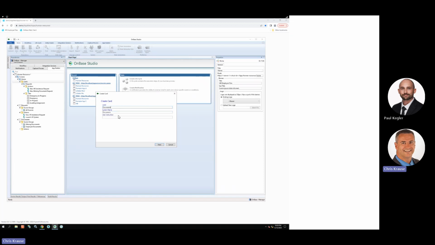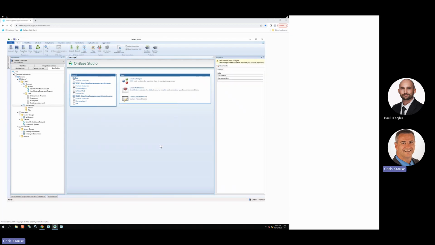The other nice thing it does is it automatically puts in a name, but I can also add user instructions if I like. In this case, I won't add any user instructions because it's just the header for that particular card. And now it inherits all of the rights for this entire application on that card. And you notice that it opened up 2 new folders, actions and tiles. So now I can configure actions and add tiles to this particular card, which is a really nice feature.